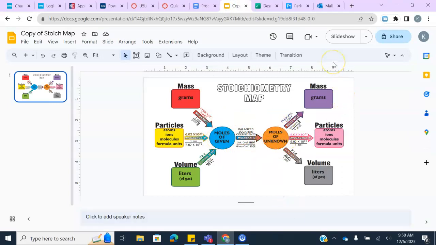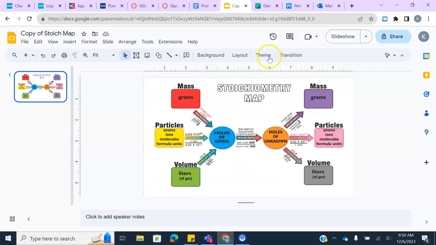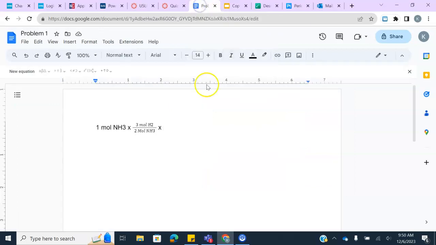Okay, now we have to convert to our grams, right? That is the next step because we're going from our moles of hydrogen now to our grams of hydrogen because in the problem, that's what it wants. So if we take a look at our map, we're going to have to use our molar mass conversion to grams, right? So we have to take our molar mass of our hydrogen and we have to convert to grams. So let's go ahead and do that. Again, this is why we spent a whole day learning about molar mass and doing gram conversions, okay?